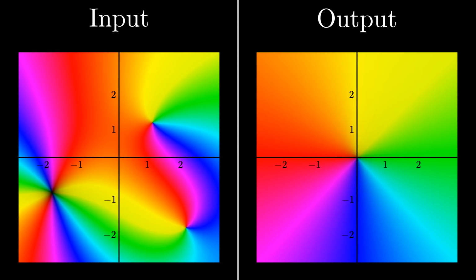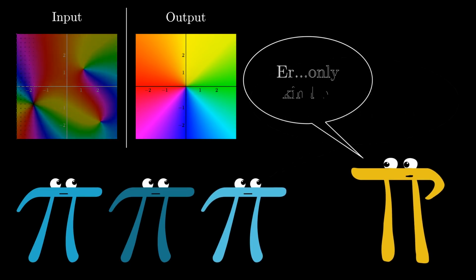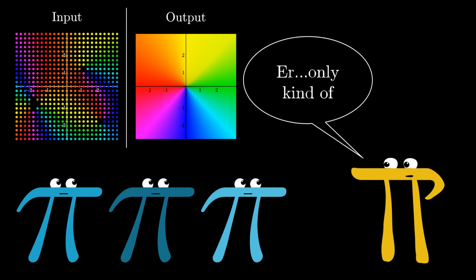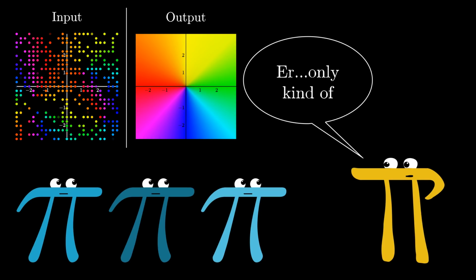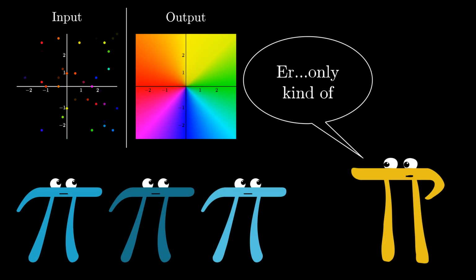And you might point out that if you're looking at a color map like this, just by seeing the black dots, we already know where the zeros of the function are. So does that count? Well, keep in mind that to create a diagram like this, we've had the computer compute the function at every single pixel on the plane. But our goal is to find a more efficient algorithm that only requires computing the function on as few points as possible, only having a limited view of the colors of the plane, so to speak. And also, from a more theoretical standpoint, it'd be nice to have a general construct that gives us the conditions for whether or not a 0 even exists inside a given region.